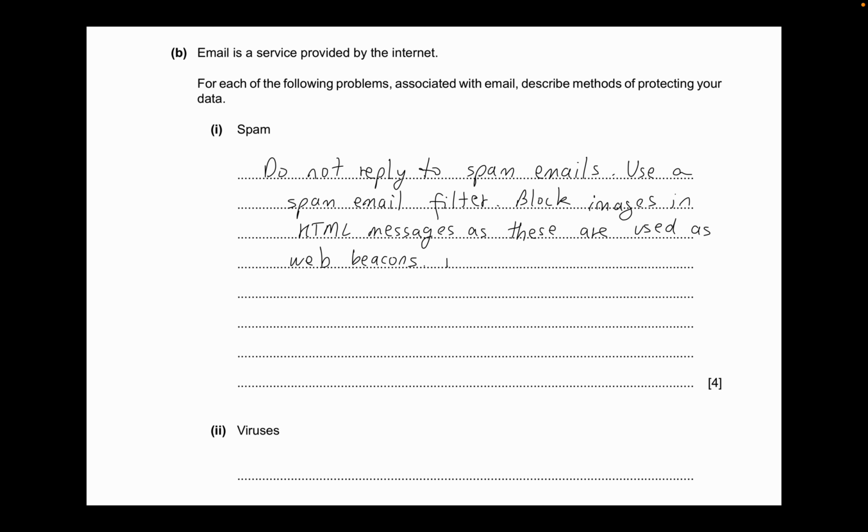Then the last point is that you do not sign up to commercial scam mailing lists. Okay, these are some 4 protection methods that you can write for 4 marks. The other point is, you can just uncheck check boxes when buying items online.